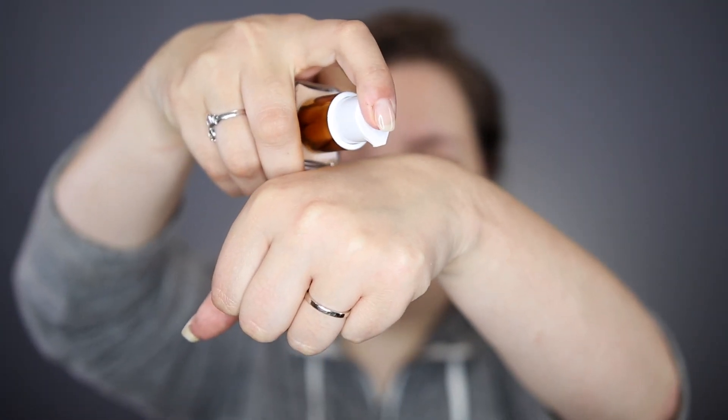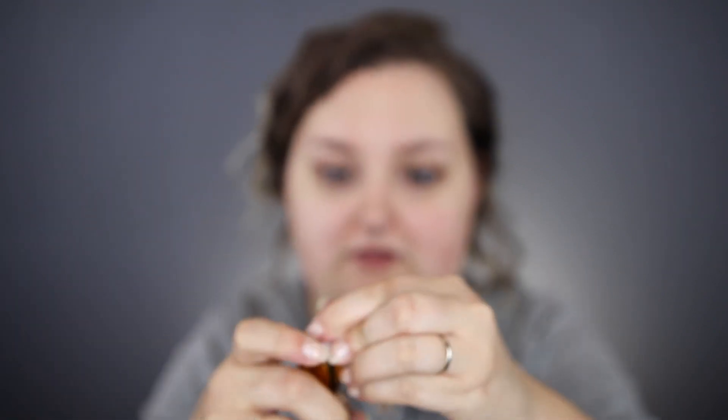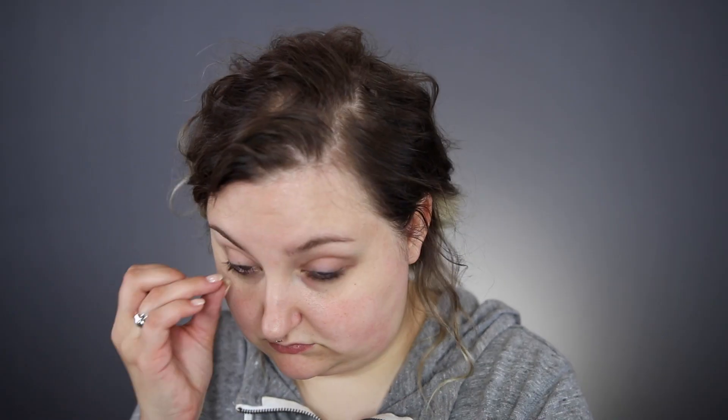Hey guys, today I'm going to do a foundation review for you on the... Hey guys, today I'm going to do a no bullshit, honest foundation review. After I wet my sponge — BRB. I wonder if I'll ever do a video where I wet my sponge before I sit down. There's cat hair in my eye. A couple of pumps. Maybe not.